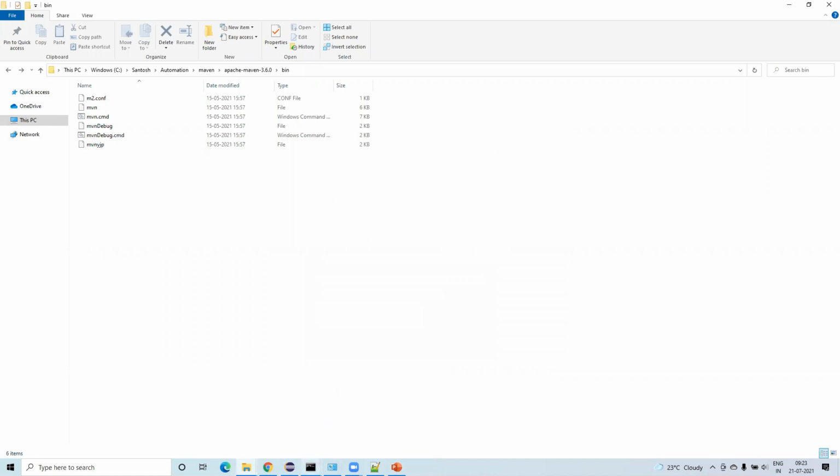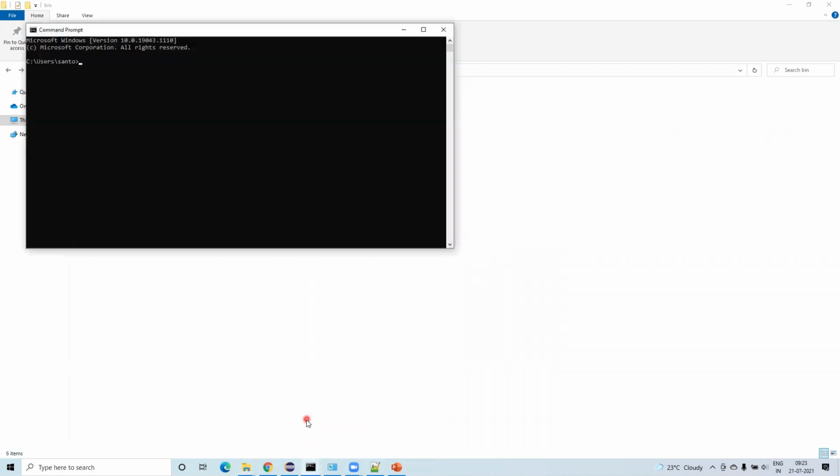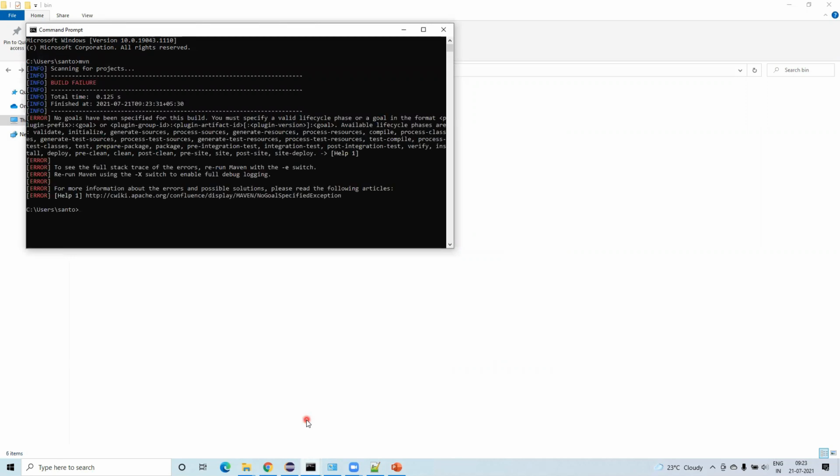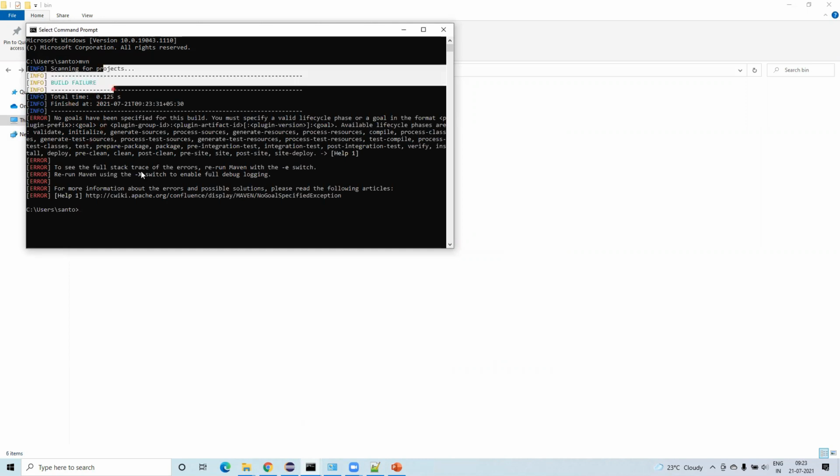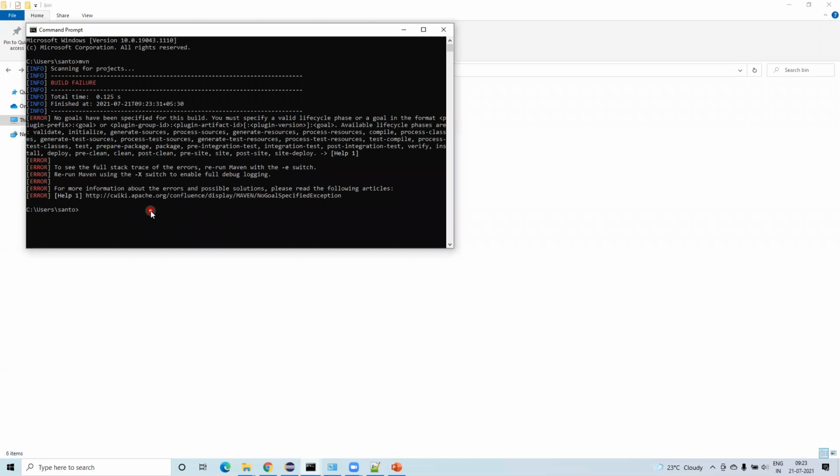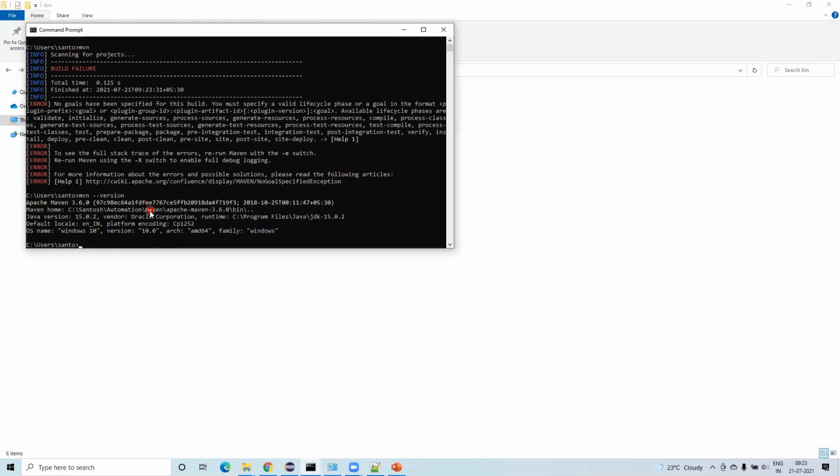After adding that, type mvn. When you type mvn, whether it is build failure or pass, if something comes, then your Maven is installed. Otherwise you can type mvn --version. It gives you the Maven version, which is 3.6.0, which means my Maven is configured.